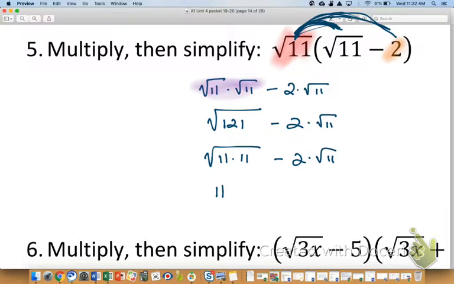Technically, it's a 1. We could write that if we wanted to. Why though? When you divide something out, division by itself, don't you get a 1? Not a 0? An empty radical means square root of 1. So that's why square root of 1. Now, what's the square root of 1? And what's 11 times 1? 11. So the final answer here would be 11 minus 2 times the square root of 11.